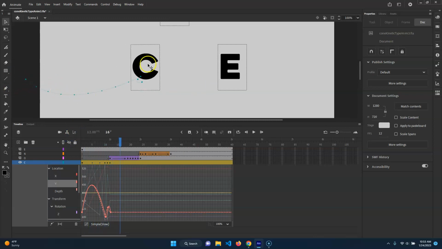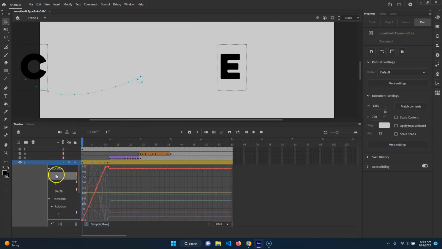I want to start slow and go wonk like that. So what I can do is adjust the curve. Make sure you have the regular select on. I'm going to click on this little point, and you can see this little line came up. I want it to ease in more. See how all these lines are flat in here? That means there's no change. The value is not changing, so it doesn't move. So the flatter, the more horizontal the curve, the slower the movement; the more vertical, the faster the movement.